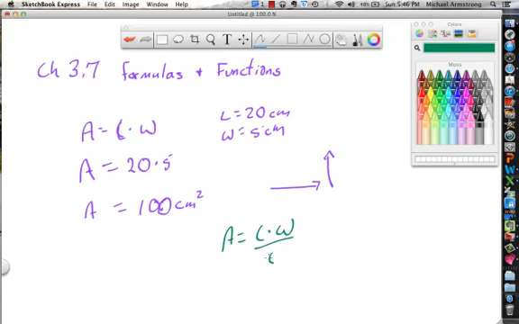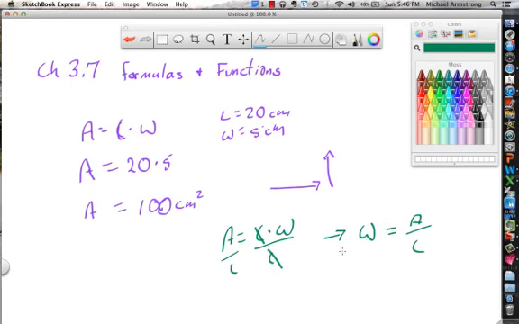And really all you have to do is divide both sides by L. Okay, so these cancel out, and over here the width equals the area divided by the length. Okay, now we have it in terms of W. This is area, but it's in terms of W. W is by itself, so that's what we're looking for. So if I know the area and I know the length, I can find the width.